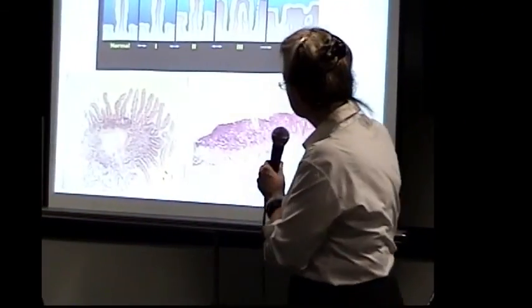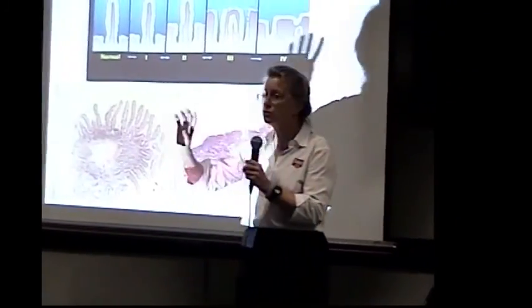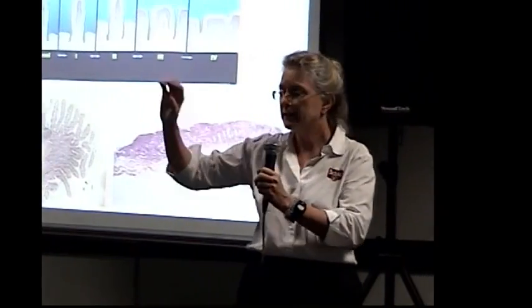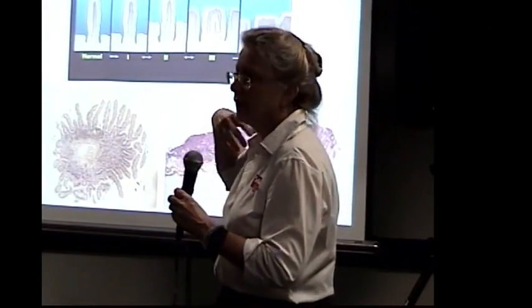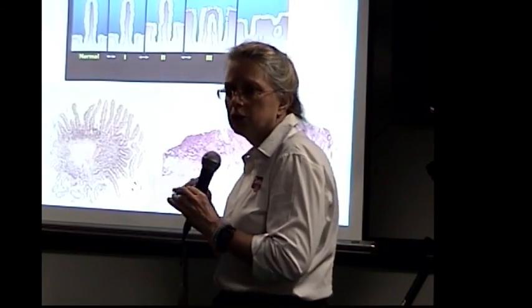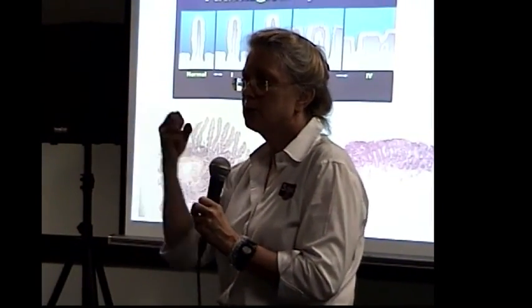What that damage looks like is this. This is what your normal intestine should look like. You should have all these wonderful villi that stand up and capture all the nutrients as they go through your small intestine. Okay, now I know you didn't think you were going to be doing biology again on Saturday morning, but the reason it's important is that those villi are there to stand up and capture those nutrients.